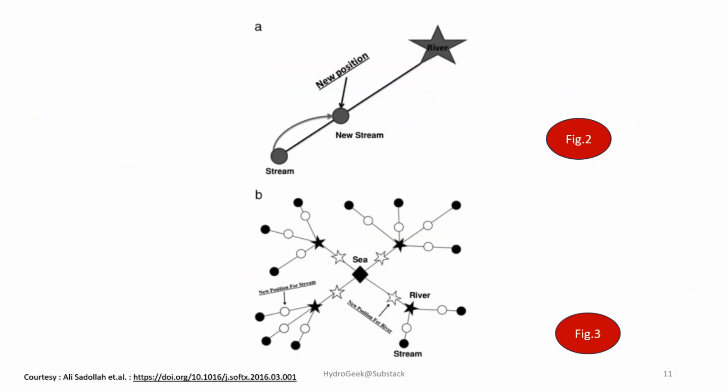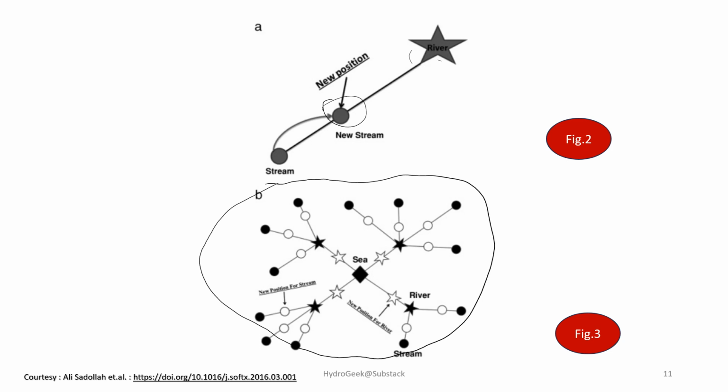And this is the graphical representation of the water cycle algorithm. You see from stream going to a new position, those new formulas. This is the stream merging to the river, and this is the river network. These are streams. Black circles are the old streams, the values of x at the current iteration. These are new streams, values of x at the new iteration.